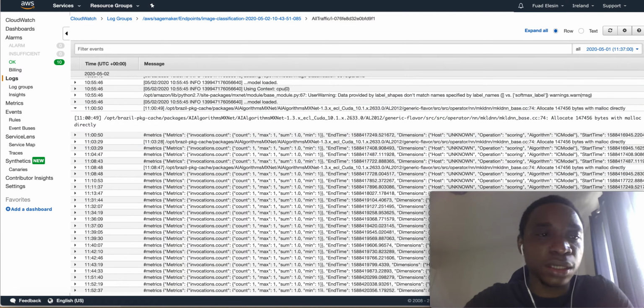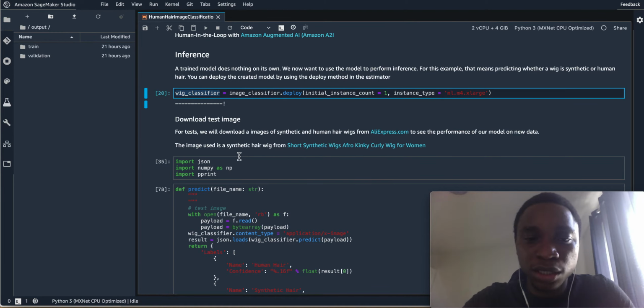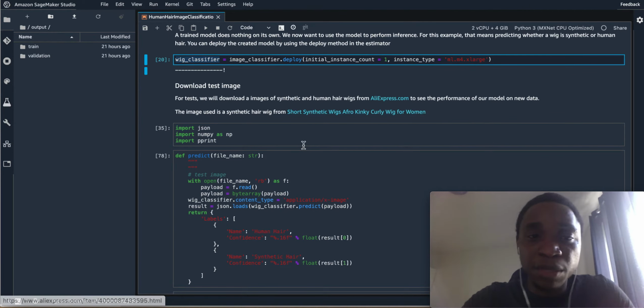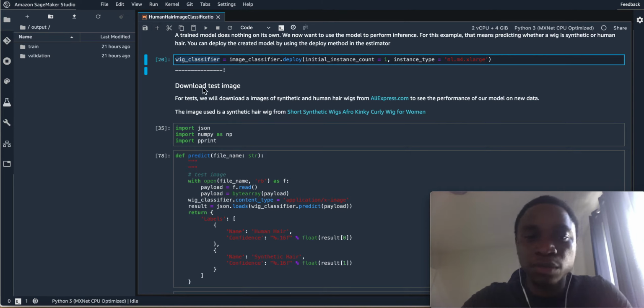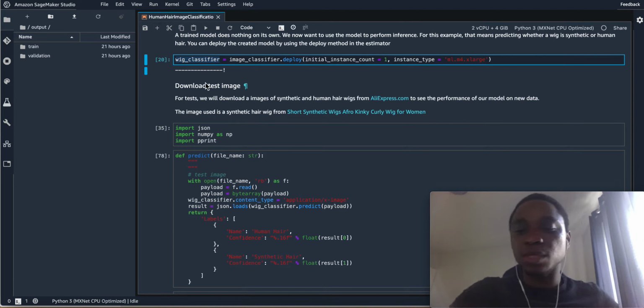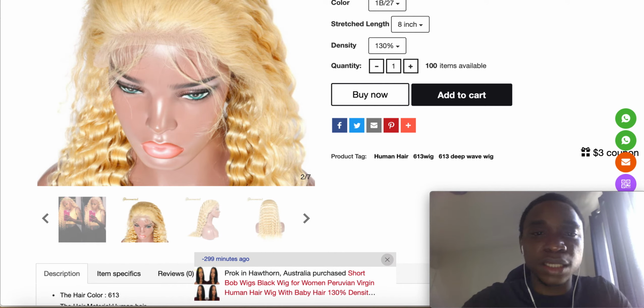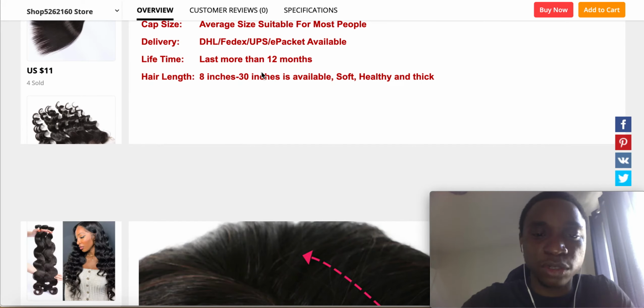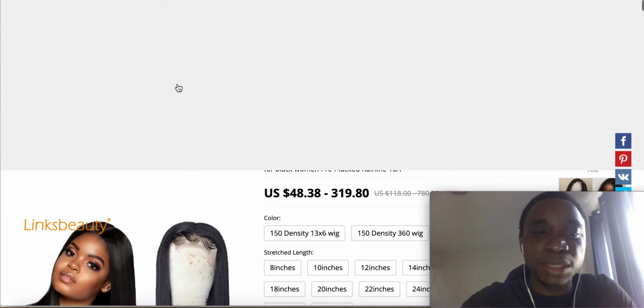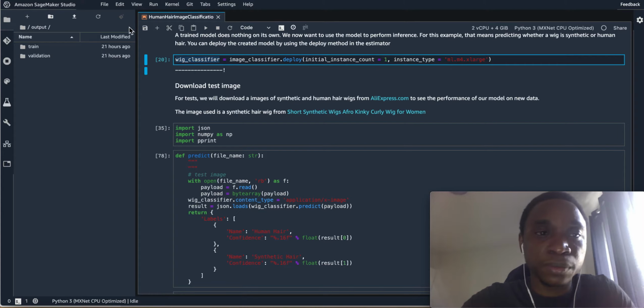So like I said, let's go back to what's interesting. I'm going to use a couple of images. I already opened some of them. I took the training images from Glamorous Hair, but the images I'm going to be testing with are from AliExpress, just to use images that the model had not seen before.